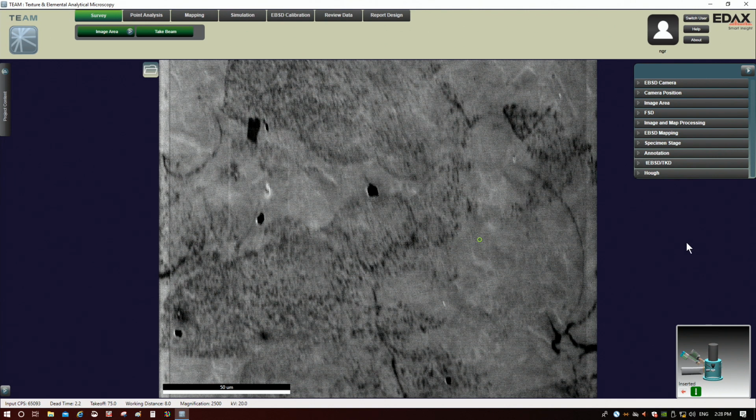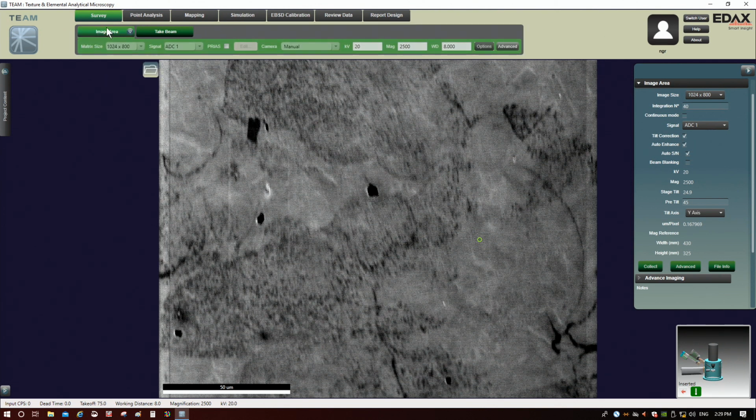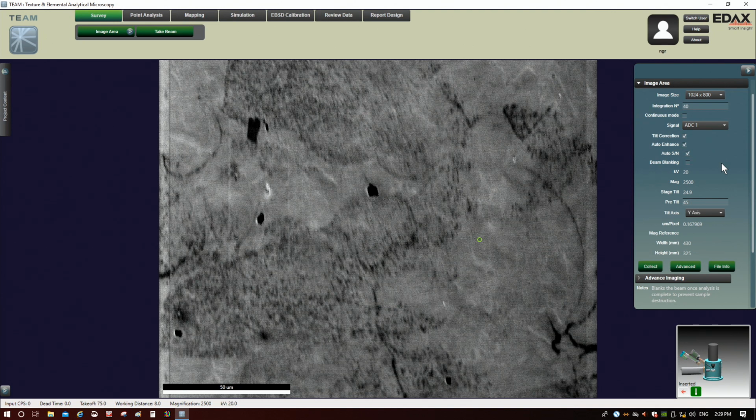A couple of other things I needed to mention. If we click this image area tab in Advanced Properties, you want to make sure you have the pre-tilt of 45 degrees input here, and that you have the tilt correction also input here. We actually needed to check that before we imaged. We probably should have done that at the beginning, but it was already checked, so we know it was good. That ensures the image has the proper scaling in both directions.